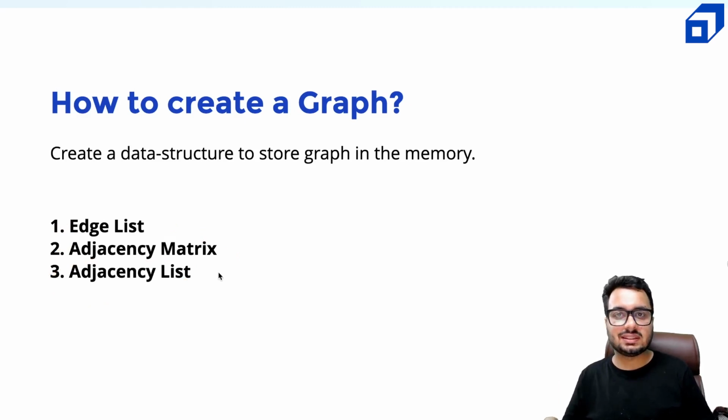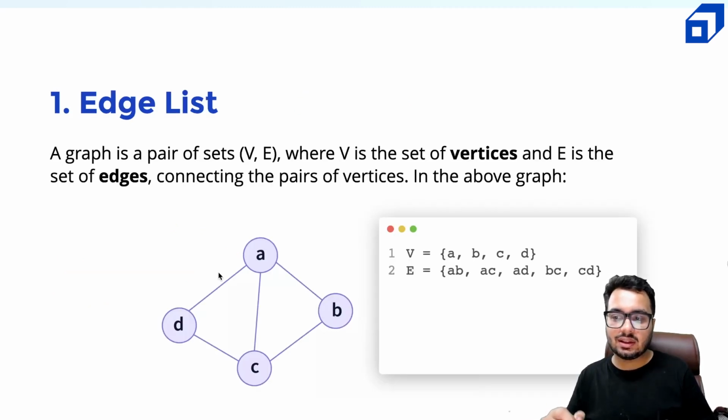So let us discuss edge list first. And what is an edge list? In an edge list, we represent a graph in terms of a list of edges, right? So suppose we have vertices A, B, C, D. We will make a list of vertices, and if we have edges, we will note down what edges we have. We have AB, so AB is an edge. We have AC, we store that. We have AD, we store that. We have BC, we store that. We have CD, we store that.